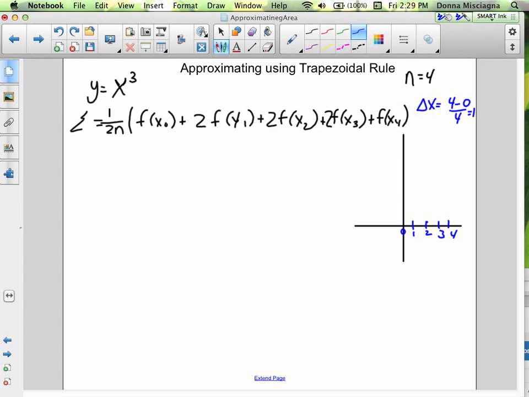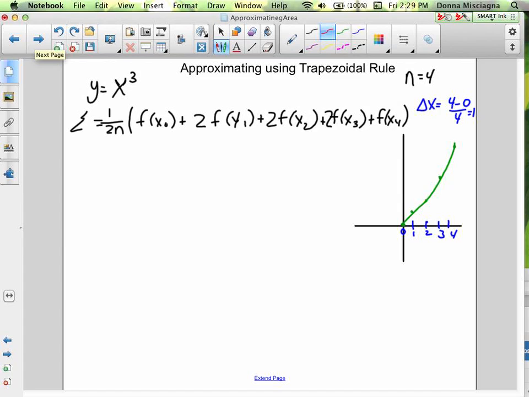All right, and I'm graphing something other than blue so it doesn't blend in. So of course, 0 cubed is 0. And then we have 1 cubed, which is 1. And then we would have 2 cubed, which is 8, and 3 cubed, 27, and 4 cubed, 64. So obviously not drawn to scale, but it doesn't make any difference. That gives us our curve there.